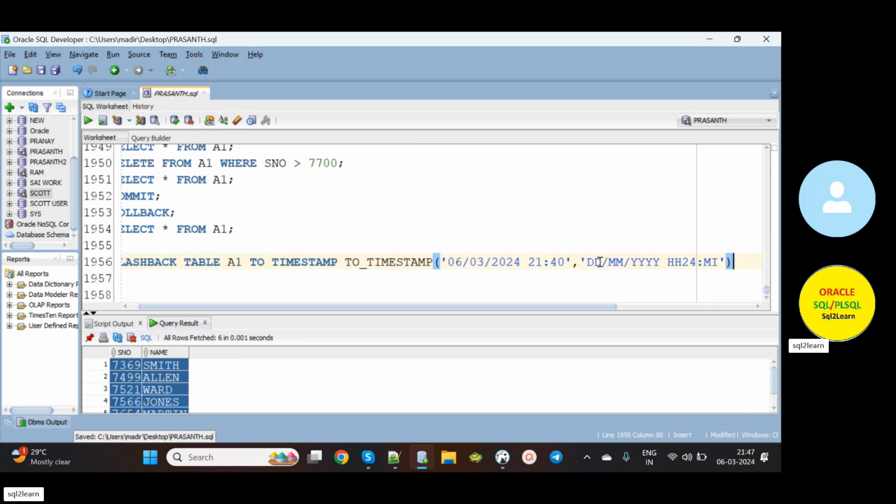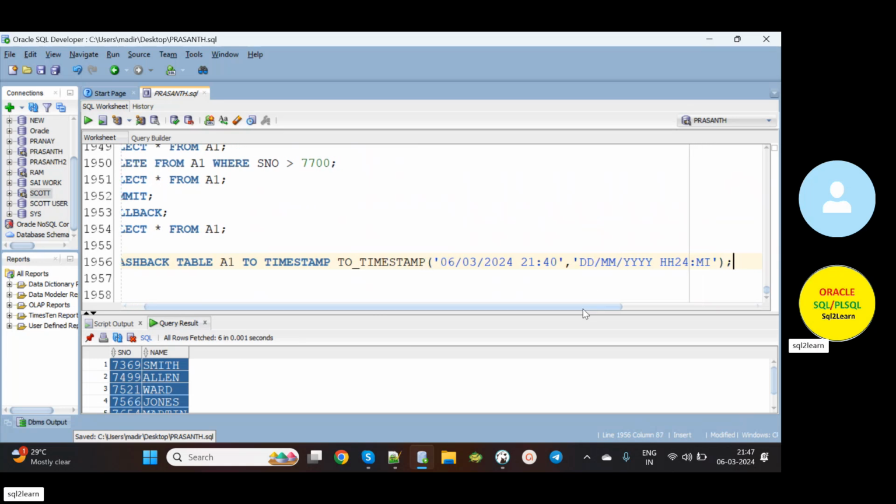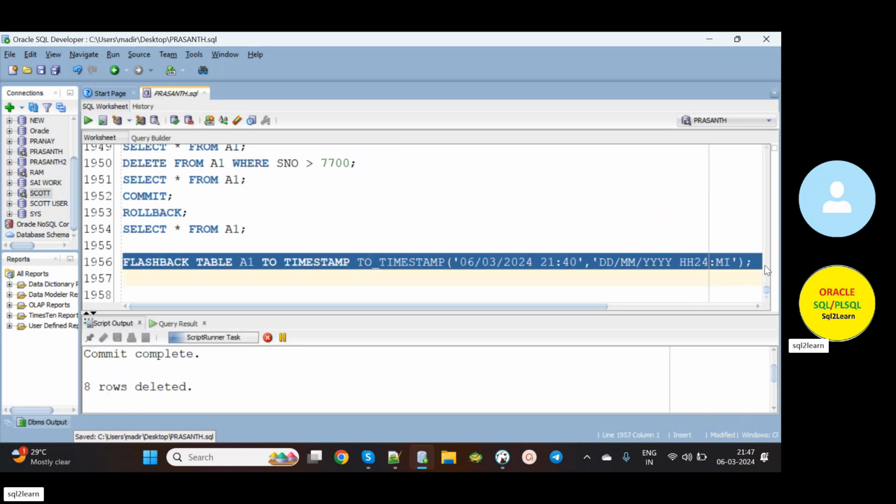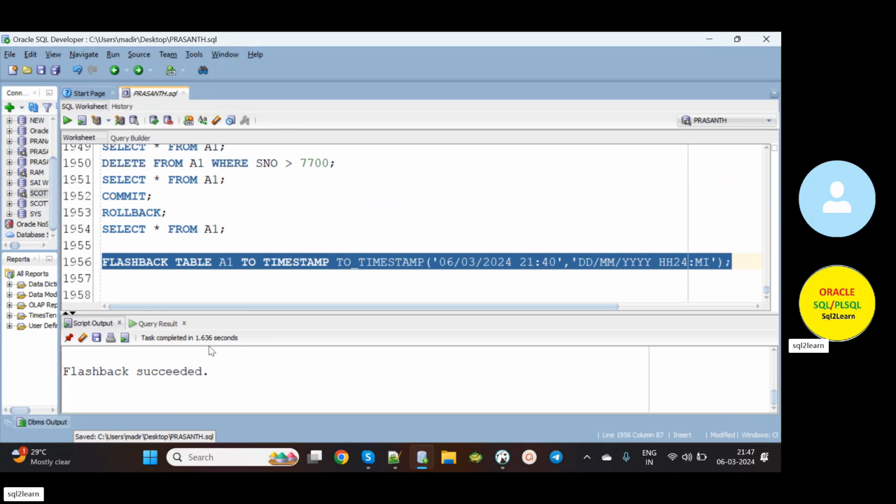Now I will run this command. The syntax is flashback table name, to timestamp, and we give the time. Now if I run it, see what happens: our flashback succeeded.